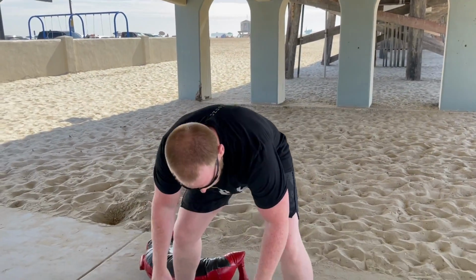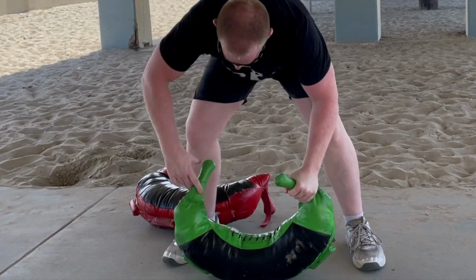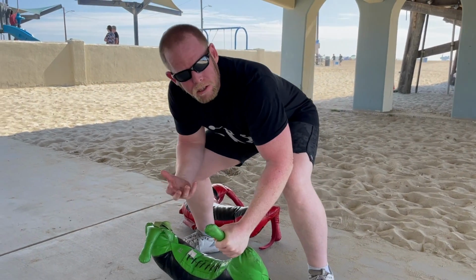Okay, let's talk about the snatch with the Bulgarian bag. Now we do actually swing the bag, and there's a couple things that differ from the clean. Check it out. With the snatch, I'm not going to take a typical spin grip here. This is the only exercise where I'm going to take what's called a microphone grip. I'm going to switch them where they're popping out of my hands this way. It's easier to snatch the bag this way.